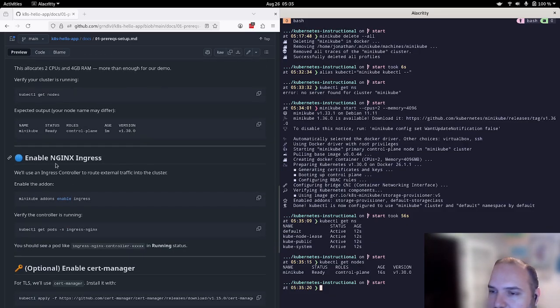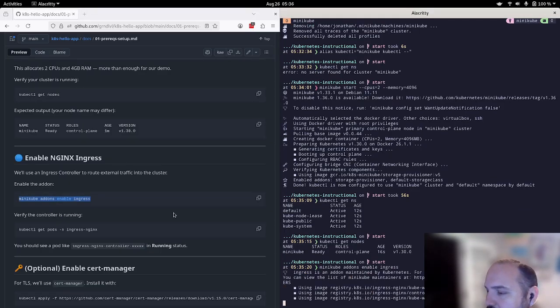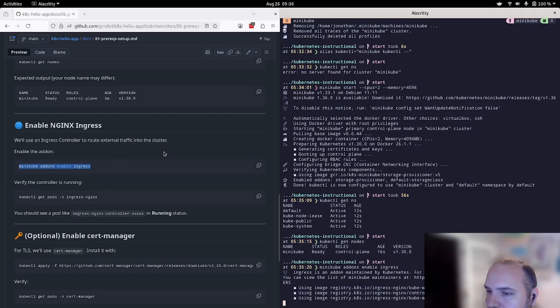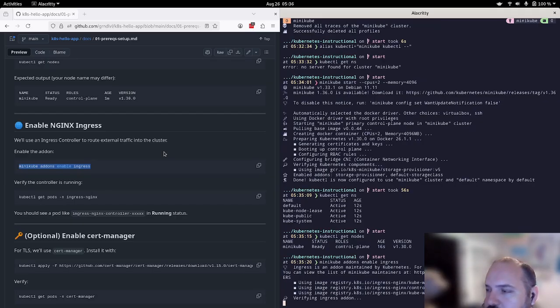All right, so next thing I want to do, I want to make sure that we have Ingress enabled, because that's going to be something that we're going to do a little bit later. And every time you delete everything out of minikube, you're going to have to add these, because as you can see, after I deleted them, they were not there anymore.